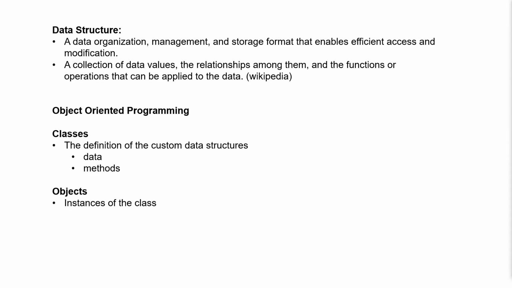And then the other half of that is we will use this definition to create objects, multiple objects. And these are going to be instances of the class. Each of these objects are going to get their own copy of all of the different data pieces, and they're going to share the methods. All right, there's a lot of details that go in. We'll talk about inheritance and polymorphism and all that other stuff later, but right now I just want to focus on the basics. How do we create classes? And so I'm going to jump over to the CSL machine, pull up a sample, and we'll start going through just step by step how this works.